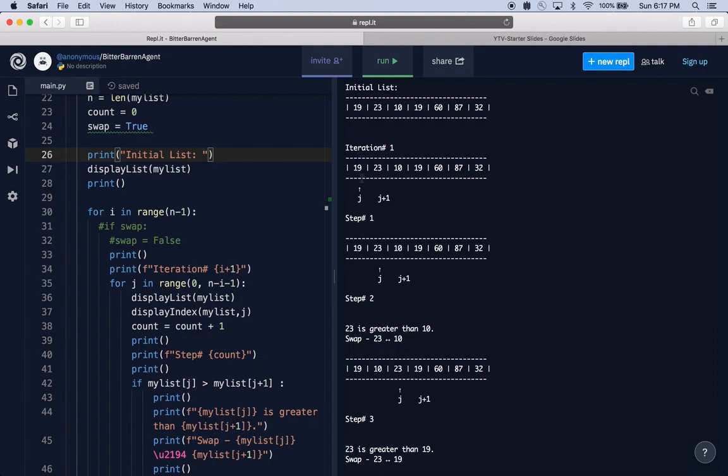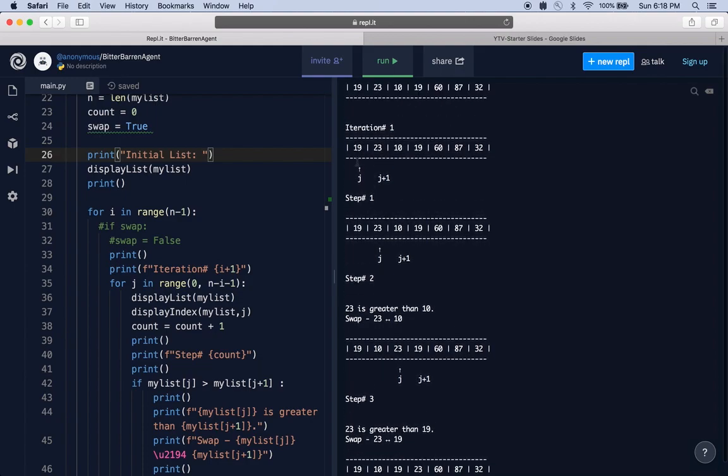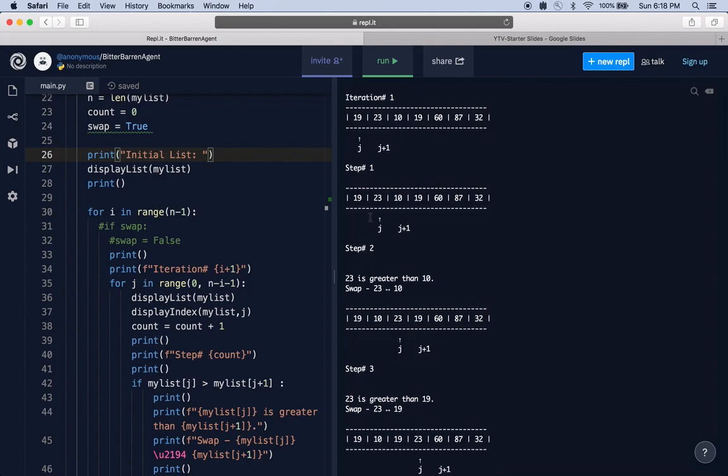So the first iteration, what we'll do is we'll start with the index position 0, right? And then we'll just compare this value with the value in the next position, and if the value in the 0th position is greater than the value in the first position, we're going to swap. In this case it is. So that's the first step actually. We're going to compare this one and this one, and if 19 is greater than 3, we're going to swap, but 19 is not greater than 23, so we're going to leave it as it is.